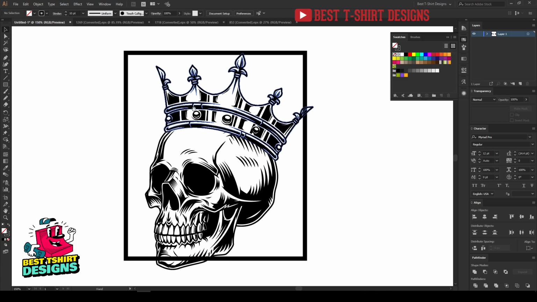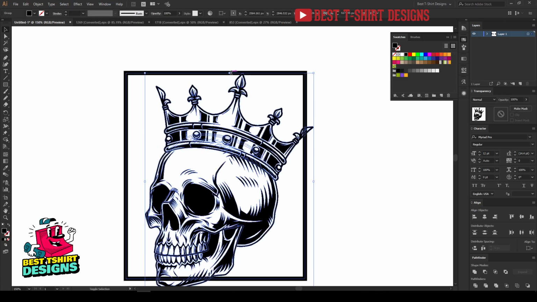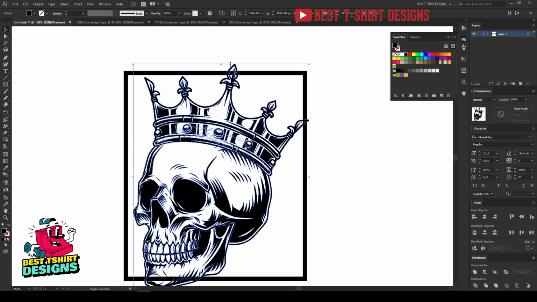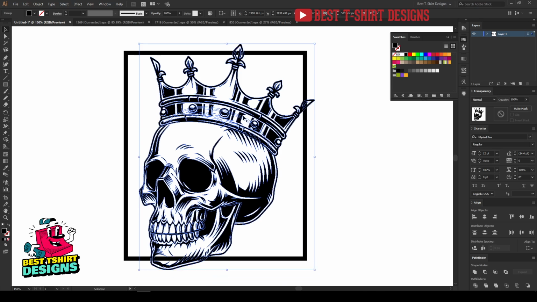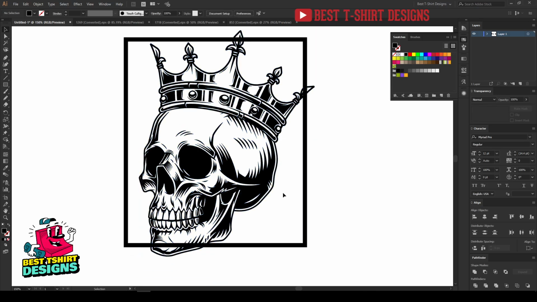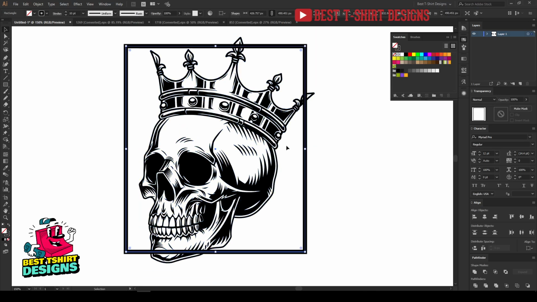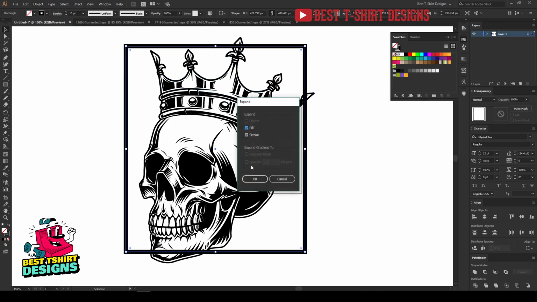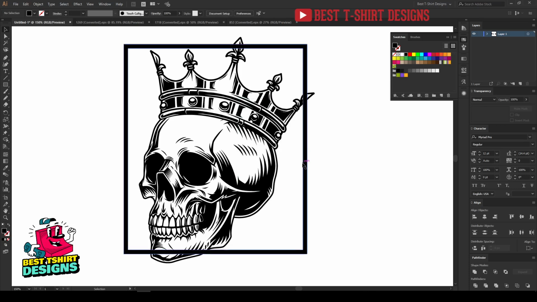That position looks good. So let's make it a little bigger, maybe in this area. That is fine, because I will be placing my flower in this area. So here I will be making it look like this part is on top of the crown, and this part is in the background. So how to do that? First of all, it is a 10-point stroke, I have to remember that. Let's break the stroke here, so it becomes a fill now.